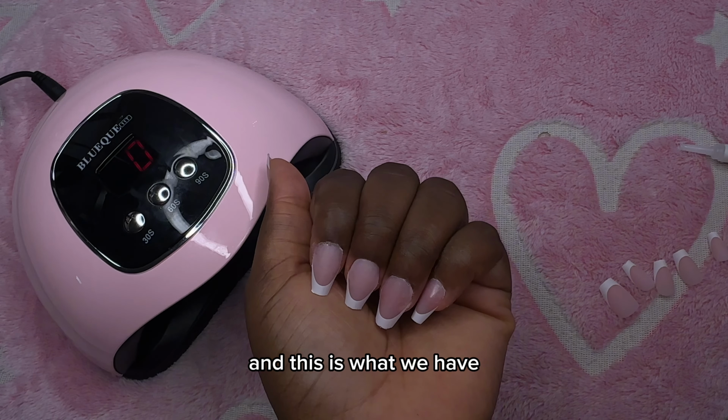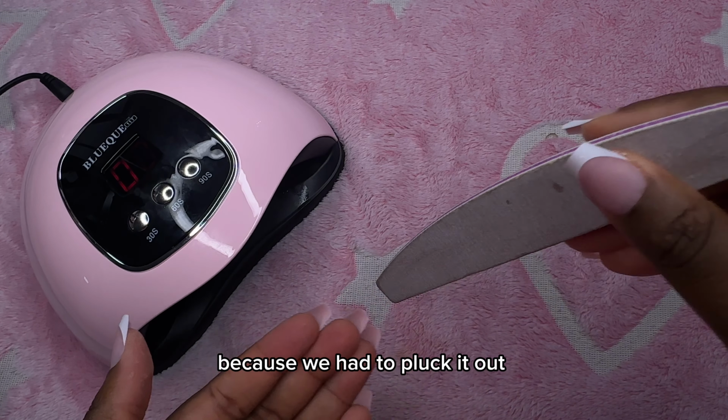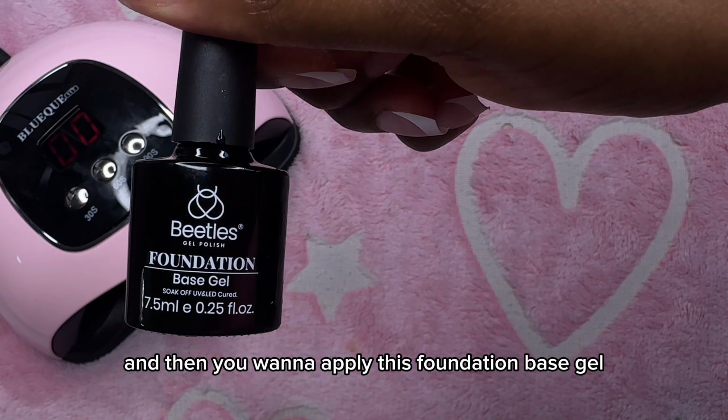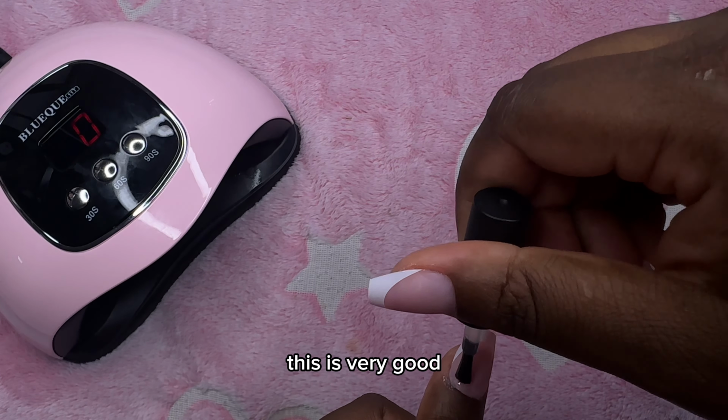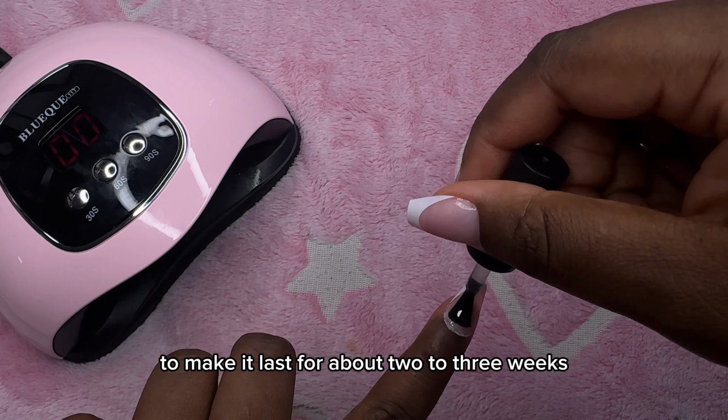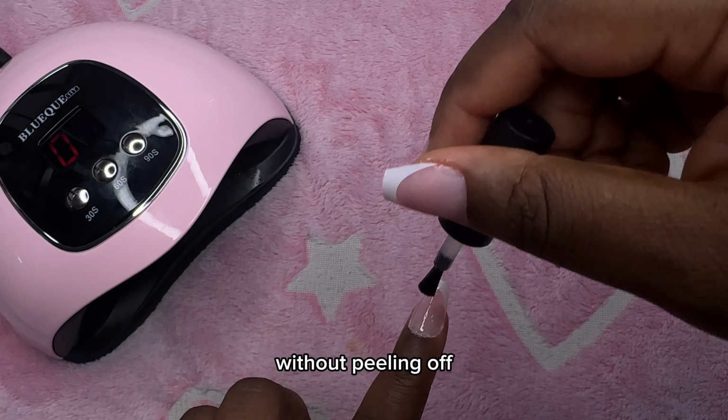And this is what we have. Now you also want to file the nails because we had to pluck it out. And then you apply this foundation base gel. This is very good because this is what's going to keep your design in place to make it last for about 2 to 3 weeks without peeling off.